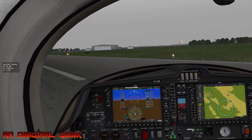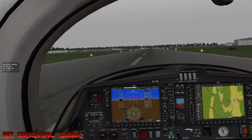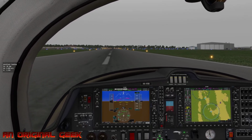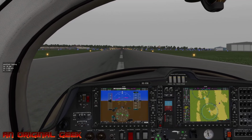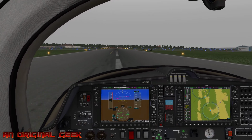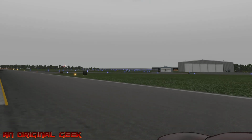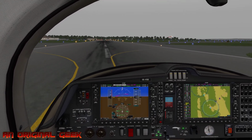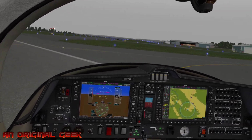Wow, look at that windsock. It's standing out straight. All right, we'll taxi over here with the quartering, or kind of a tailwind there. I think we'll park over here on the, let's see. Left or right? I think right here. Yep, this looks good. We got a private hangar right here.